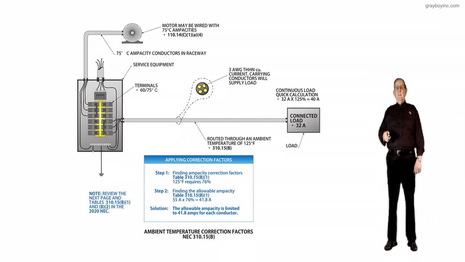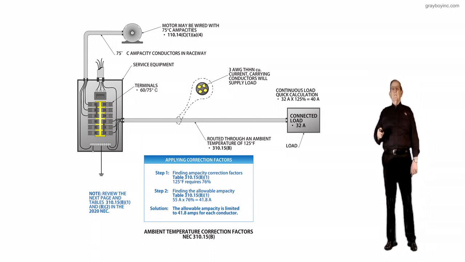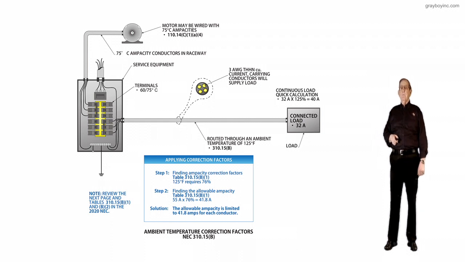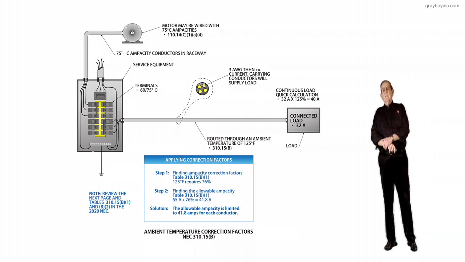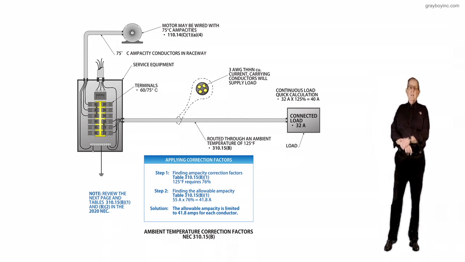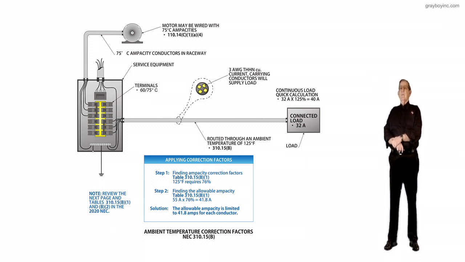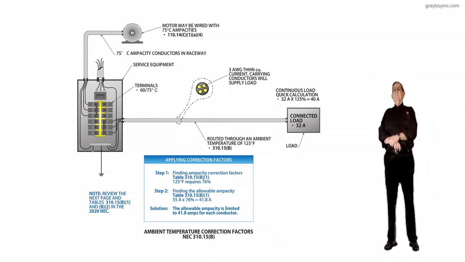So now, step 2, Table 310.15(B)(1). When we do the math, we take the 55 amps from the number 6 or the number 8 that we're using, I believe, and we pick up 76% of that, 41.8. So the allowable ampacity is limited to 41.8 amps. Could you use, say, a number 8? No, because number 8 in the 75 degree column is good for 40 amps. So you'd use a number 6 there to route your conductor.